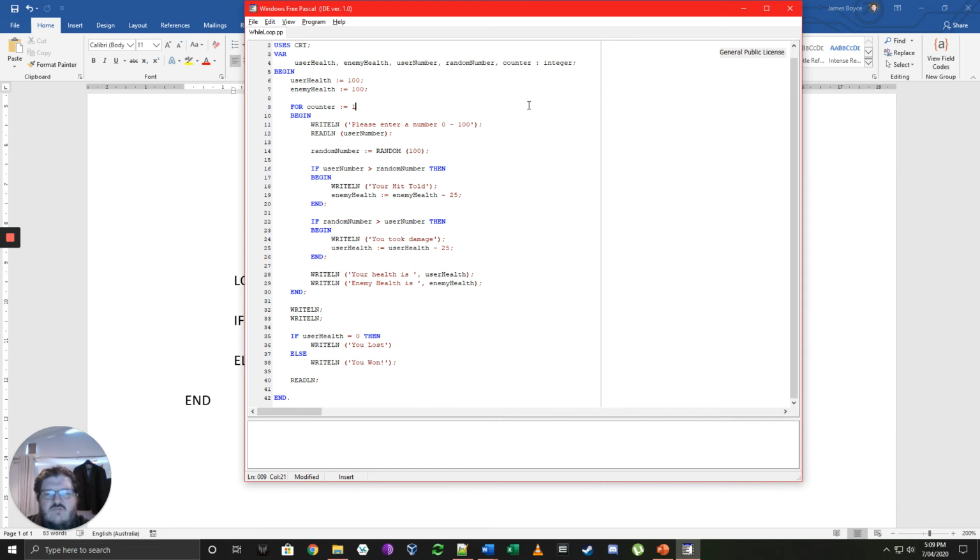And then we're going to make it go until we hit 100. We're going to give it a maximum of 100 smashes. We're going to have 100 hits on this thing, no more, no less. So this is our counter setup. And if we run this, we will be able to run our program.